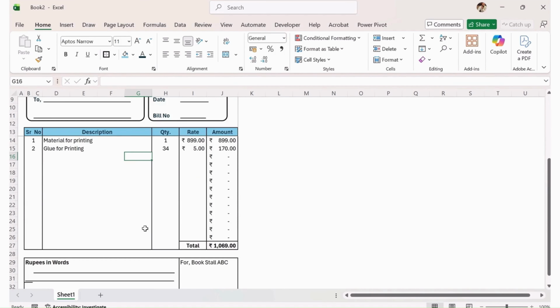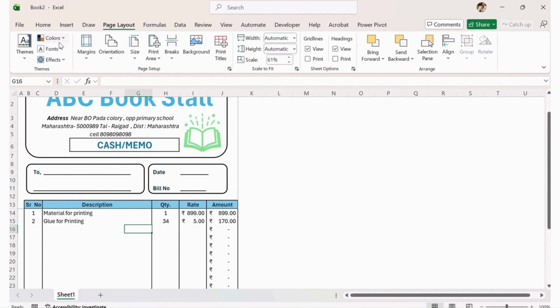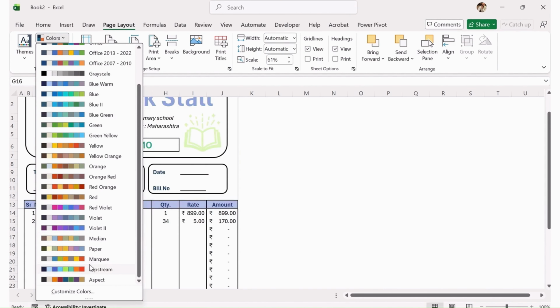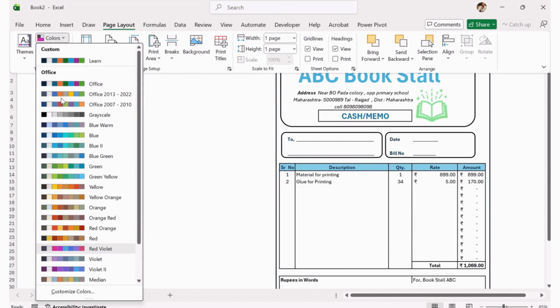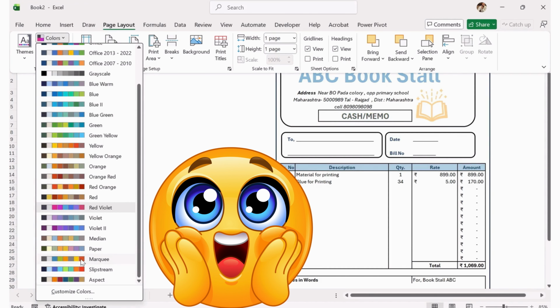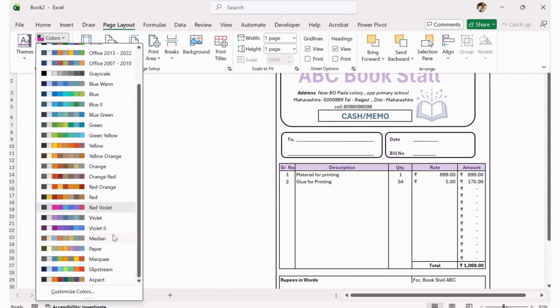So since we have created this, if in case you want to change this, let's go here to the page layout option, and here also you can see the different cash memos you can create, based on your own preferences. So you just have to go here inside the page layout and the colors section. You can see as per your own preference, you can just simply pick that up, and your cash memo is available for you.